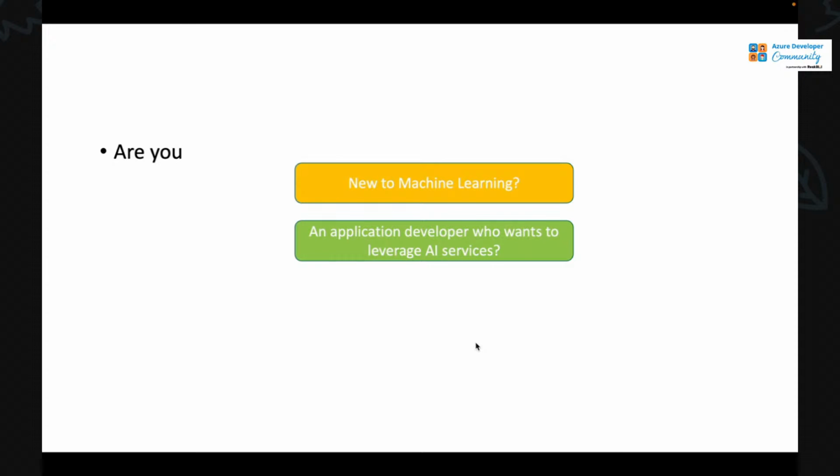Are you a person who is very new to machine learning? If so, drop a yes that you are new to machine learning. Or second, you are an application developer, let's say a web developer or a mobile developer, or someone who wants to leverage AI services in your backend or business logic. If that is a yes, do drop that as well.